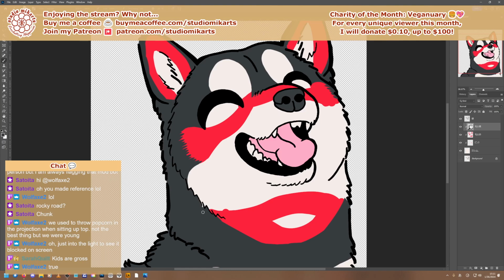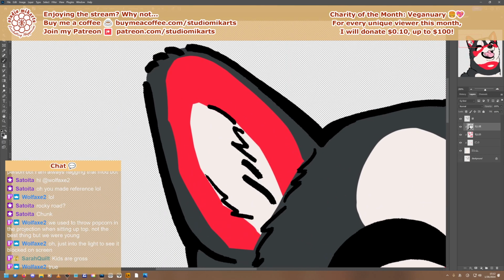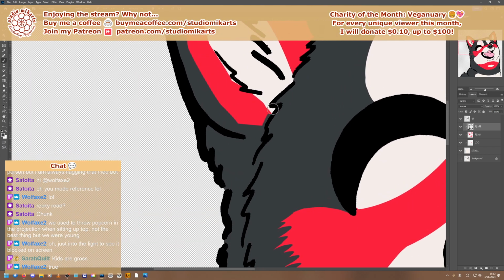Okay. On this one, let's color this one back in. Yay. Okay, good. That should all be good. So let's work on the ears. Okay, they're quite fuzzy. Oops, I wanted to erase away first. They're quite fuzzy, so I'll probably do the same thing as I did on the cheeks and add rather than subtract too much from these edges.